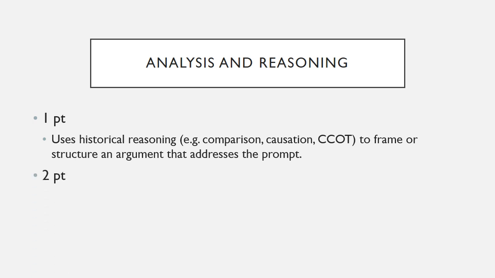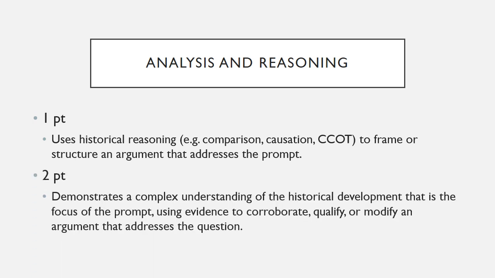So how do we get 2 points? You ask yourself. Well, the simplest thing, write this on your notes: the simplest way to get 2 points is just to actually have 2 or more good arguments. Because if you gave me 2 causes, or a cause and a comparison, or a comparison and a contrast, or anything like that, you get the 2 points. The 2 points are given for a complex understanding.